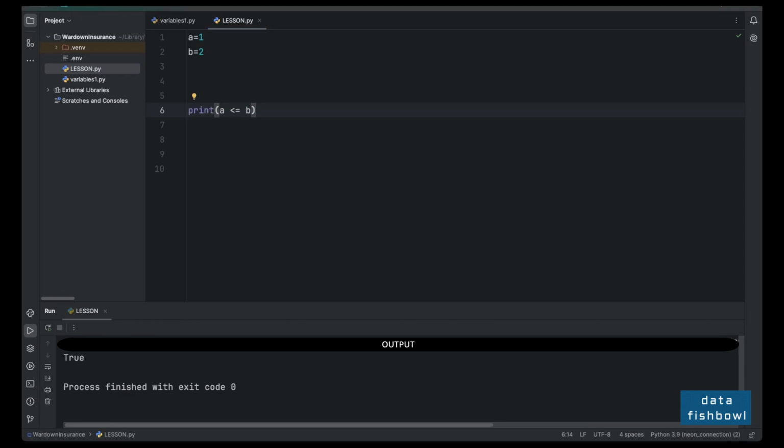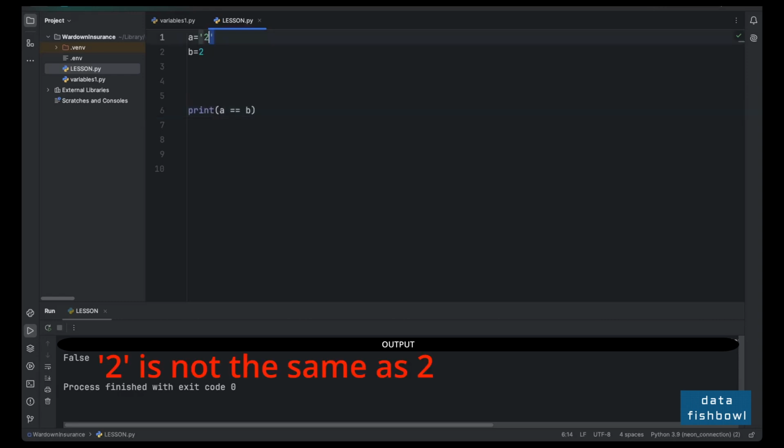And there's really nothing more to it than that, other than to just realize that you're looking for a true or false output. Now, we've just used numerical values here. But let's say we changed a to a string value of 2 and b is equal to 2. So if we do a == b, is that true? It says False because 2 there is a string and 2 here is a numeric value. These are the kind of things that sometimes catch you out.